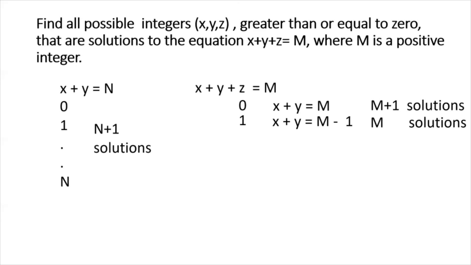And similarly, we can start thinking about all the values, all the potential non-negative integer values that z can take, which runs all the way through m minus 1, actually through m. So, if it's m minus 1, then the equation for x plus y becomes x plus y equal to 1, which would have two solutions. And then, z can take a value of m as well, for which the solution that we're looking for is x plus y equal to 0, which would have only one solution.